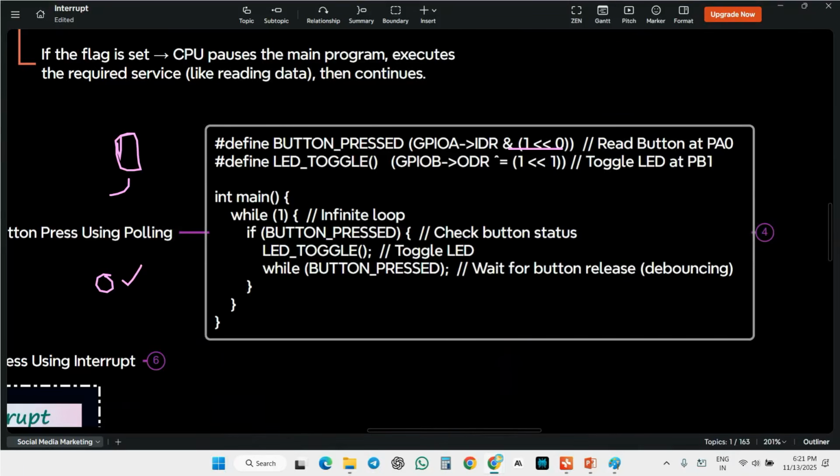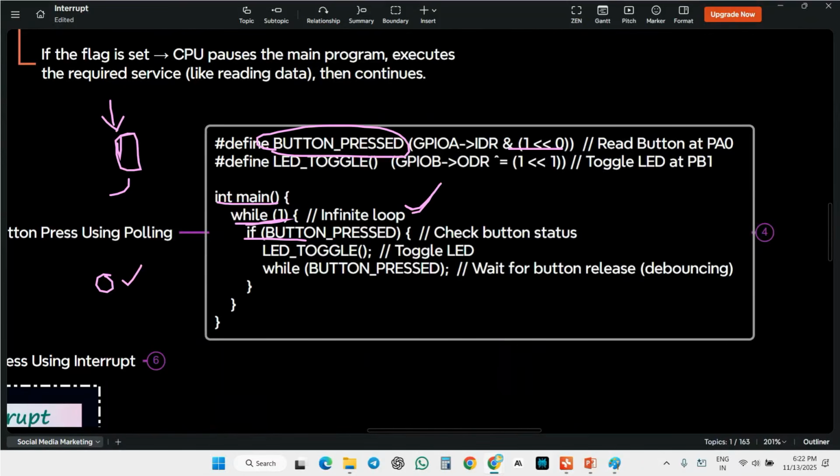So when I do it by the polling method, what will happen, and when I do the interrupt method, what happens when I simply press the button? If you look here, I have written while(1). While(1) means it is infinite. That means infinite times it is going to execute the task. Until you stop it, it is repeatedly checking this condition. Here I have written button press.